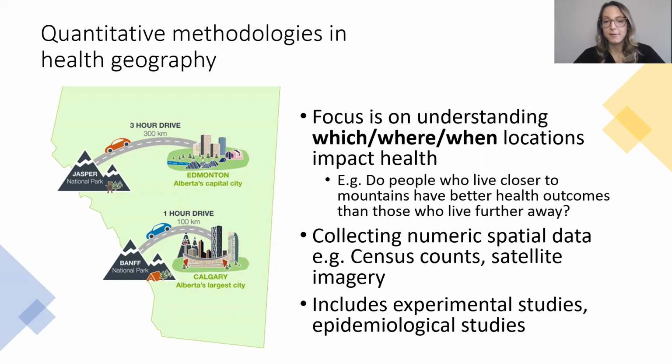So you could use census data or you could use surveys, and then you could try to make those connections, right? You could look at correlations between that health outcome and their distance to something like mountains. So that's to say that quantitative methods are often used, especially in epidemiological studies or experimental studies, and we'll talk about some of those later today.